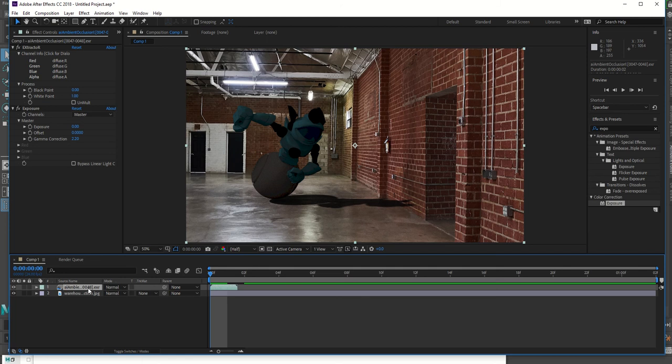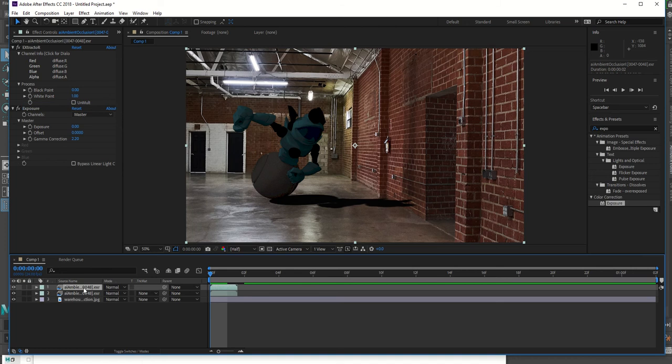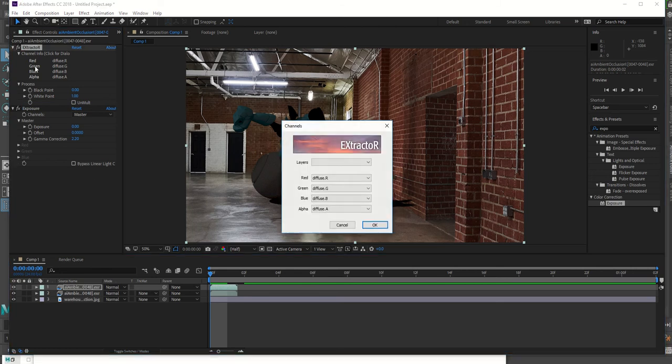Now I'm going to grab this layer. I'm going to duplicate it, and then on that duplicate I'm going to click and change. I'm going to use for that one the specular one.